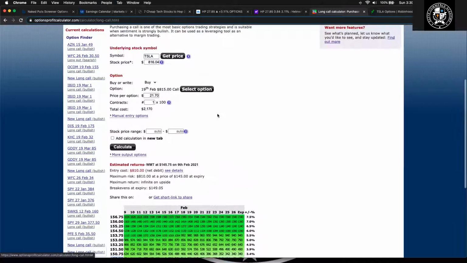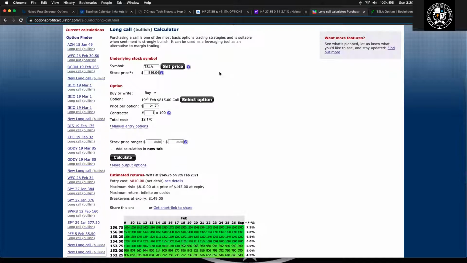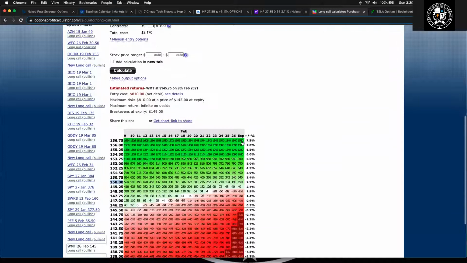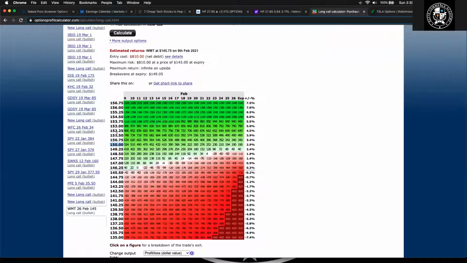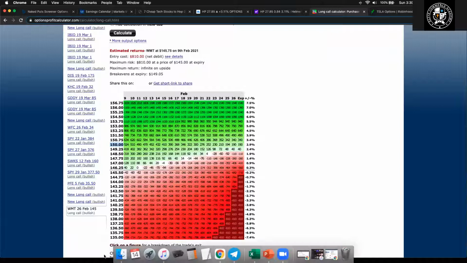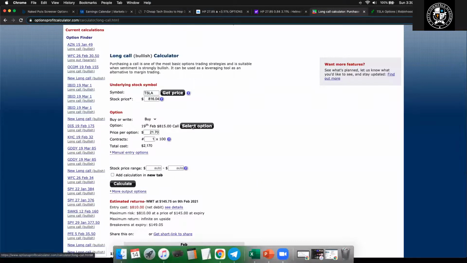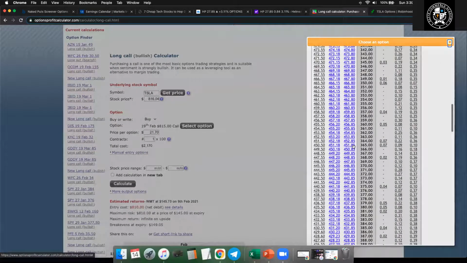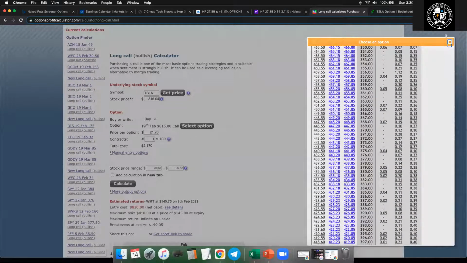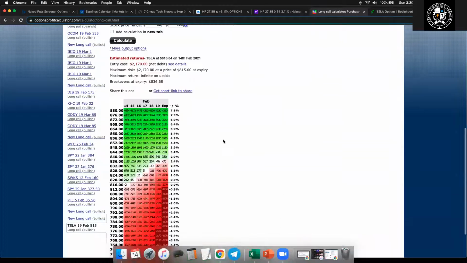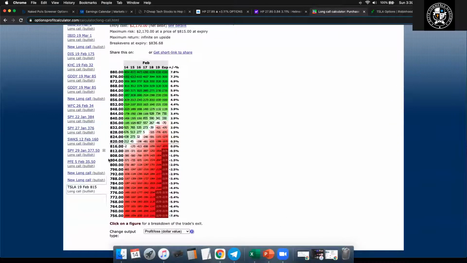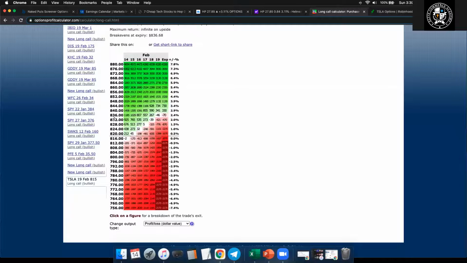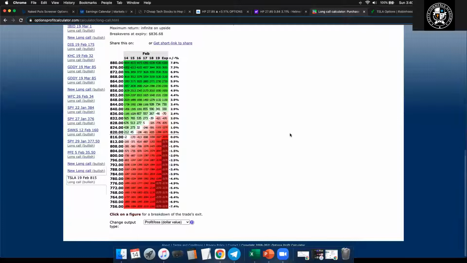First of all, this is Tesla. Tesla is probably one of the most highly volatile stocks that you could play with. So this price could go to $120. And I mean, hold on. This is Walmart. Let me make sure I got the right one. Okay, so calculate, my bad. All right, so this is Tesla, right? So you see, Tesla's price could go all the way down to 700 and all the way back up to 900 in 1 day. You know what I'm saying?